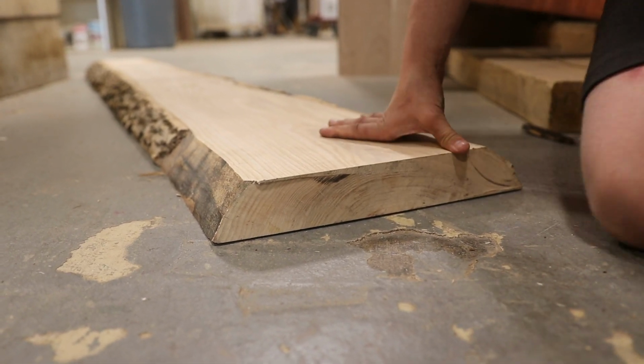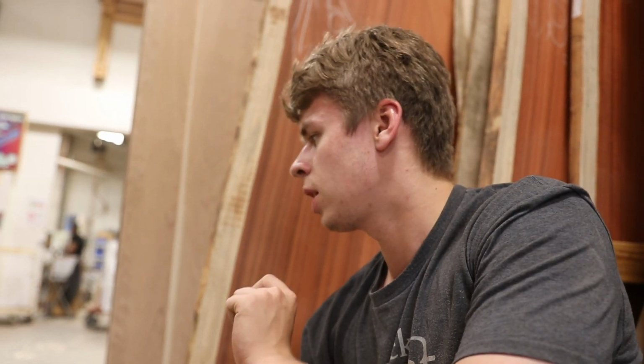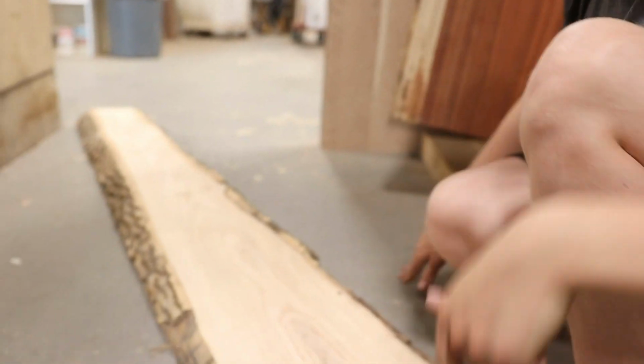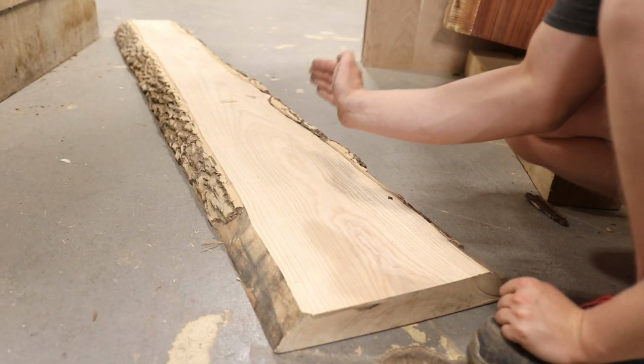The next thing is the crook. Now this is less obvious on live edge slabs. It's more obvious on straight edge lumber. But that refers to across the length of the grain, how straight it is. So the crook, if this board had a crook, it might be shaped like this.